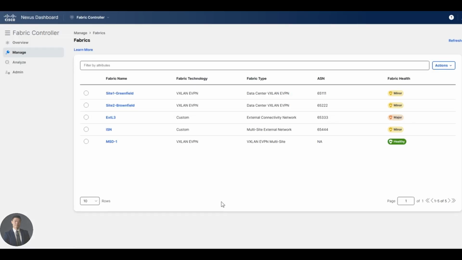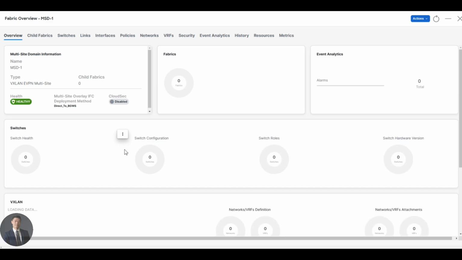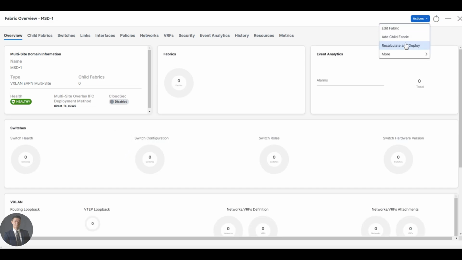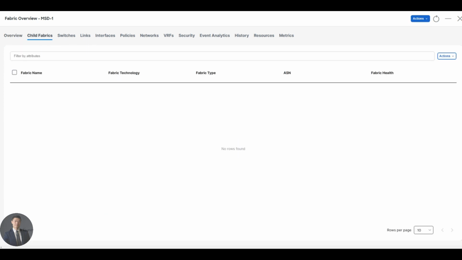Now we're going to move the fabrics. So go to MSD1. We're going to take action, and add. Go to child fabric. So child fabric, take action here.